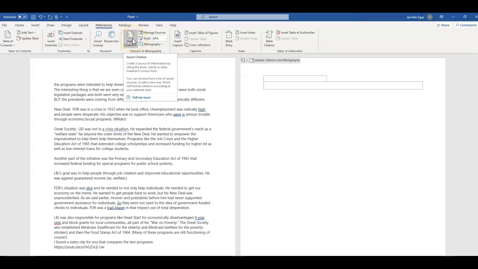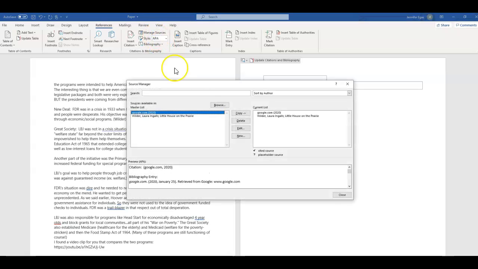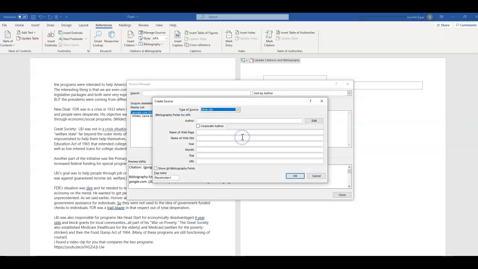Now, let me see if there's anything else I need to do. New, here's another one, new. If I want to add a source, I can put John Doe. And I can choose a website or a book.